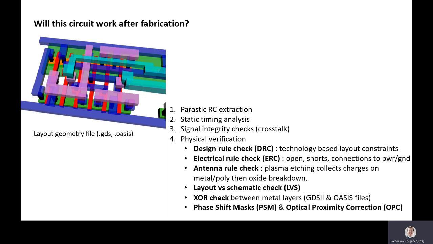And XOR checks are actually checks done between metal layers, because in the process of actually doing the back-end design, there may be many tens of iterations to correct routing, lack of routing closure, to correct timing, static timing violations, to correct signal integrity violations. So the tools will be used to regenerate over and over again different metal routes, and sometimes at a single layer. So the XOR check is done just as a sanity check to see if a particular metal layer is the same as the previous version or has been updated and things like that.